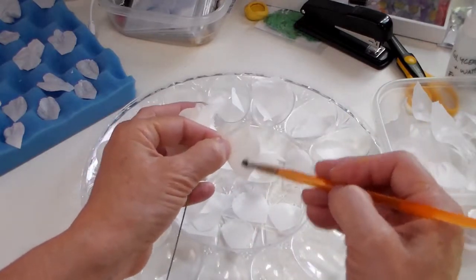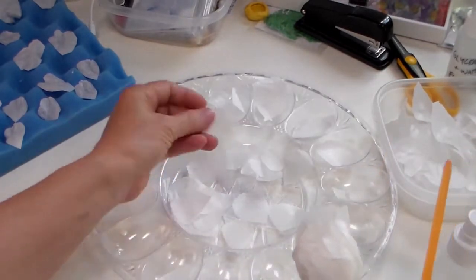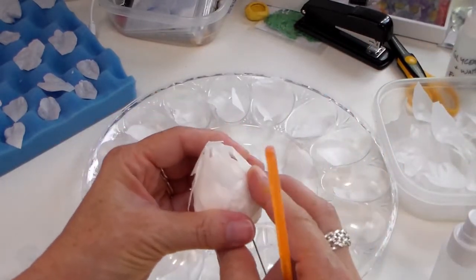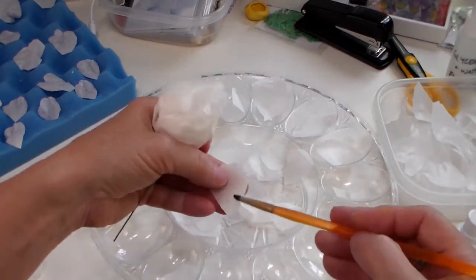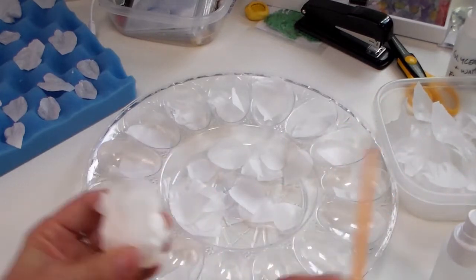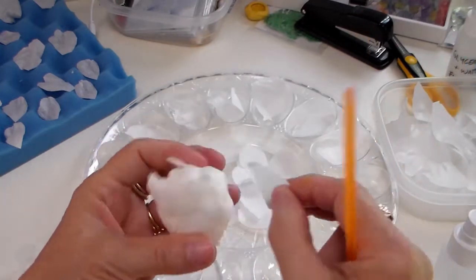So just take the smaller petals and stick them to the top, and you're going to work your way around, however you do a wafer paper flower. It's the same way for everything. Just start, and you're going to make a spiral of petals as it goes around. Just do a little vodka at the base of the petal and hold it on there until it sticks, and it will stick to the wafer paper that you have covered the ball with.